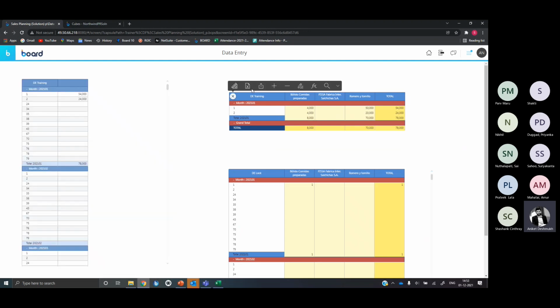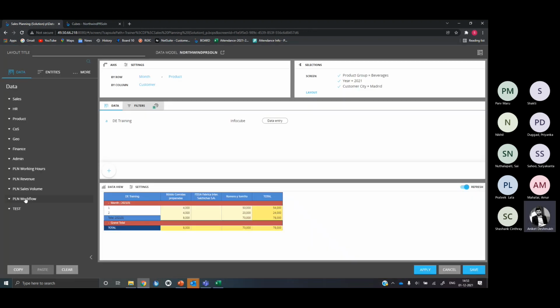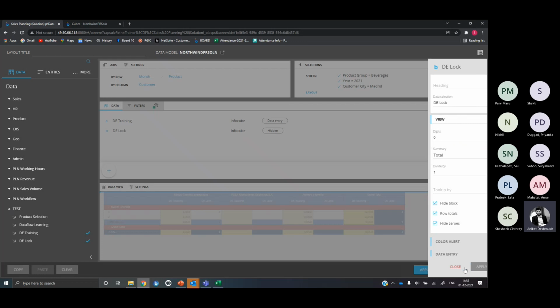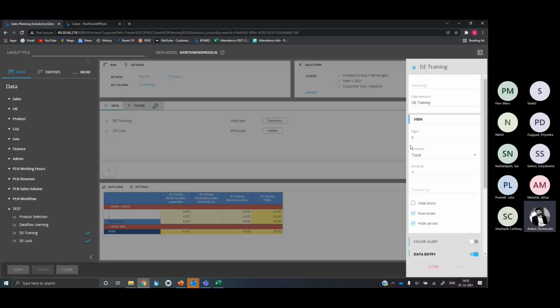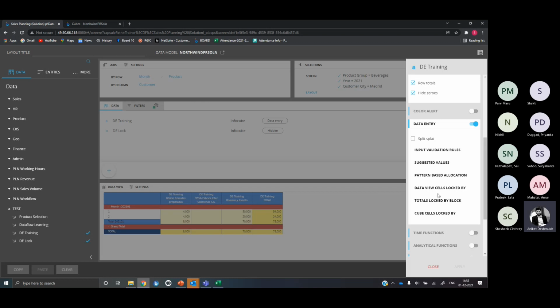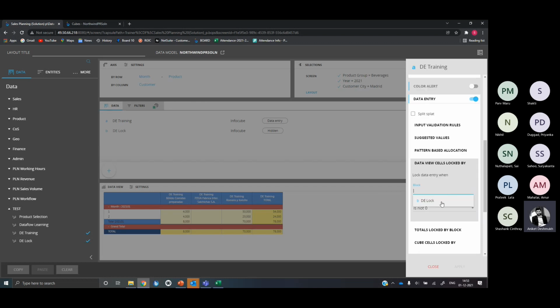And I will add this data entry log block in my data view. I will hide it because I don't want to show it in the report. And I am going to use the data view cells locked by, I want it locked by data entry log when it is not 0.